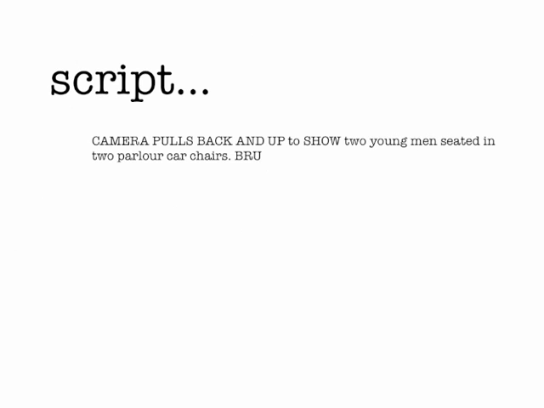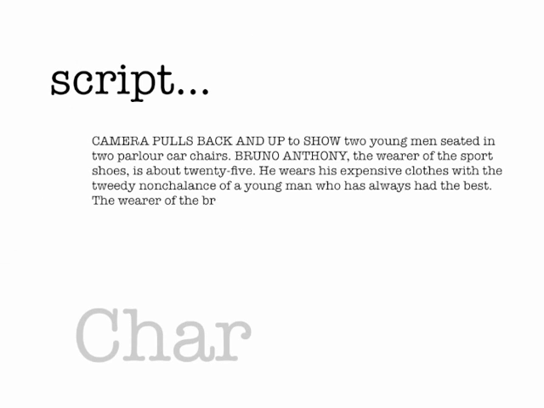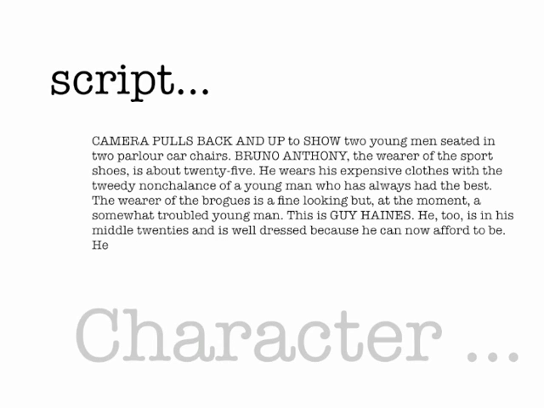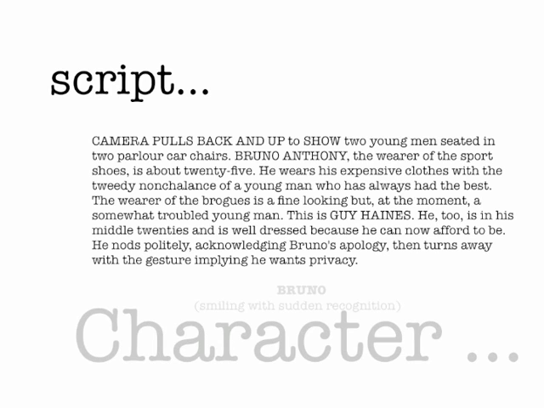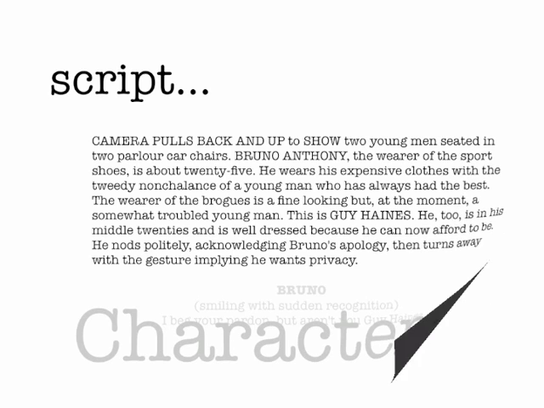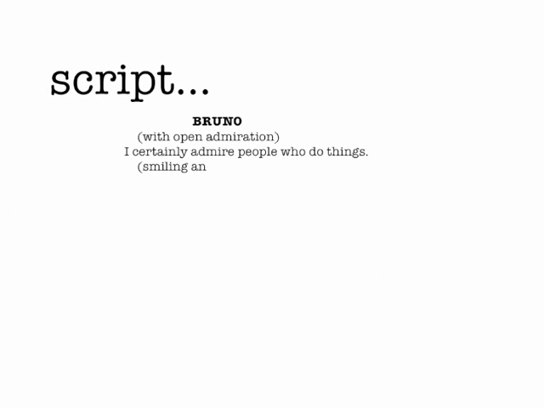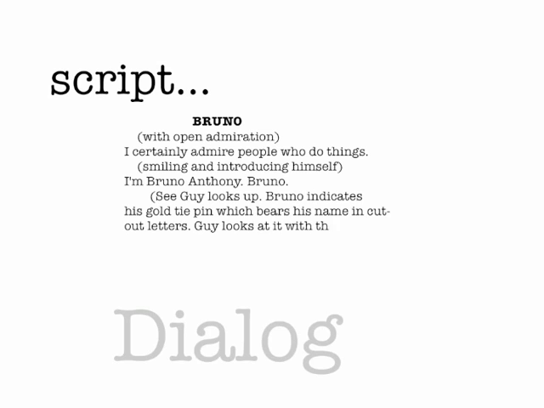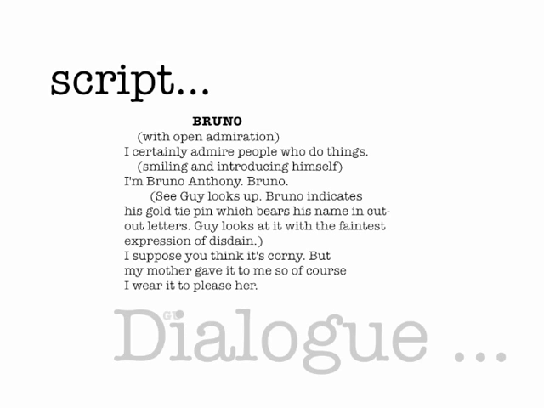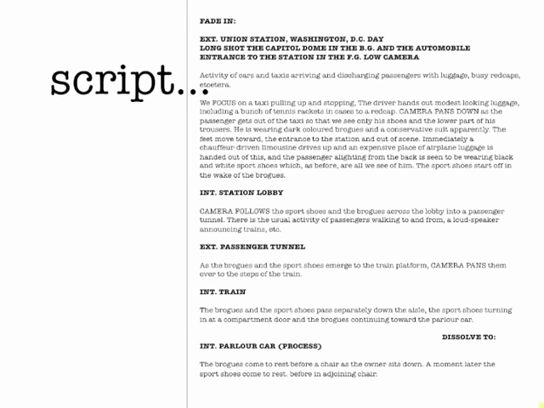When writing scripts, the description of people needs to be succinct and focus on what is important for the viewer to understand. Your words are important in establishing the feel of each character. Remember, it's not a play. Lastly, the dialogue comes into play. In this case, the opening line of this character tells us much about himself. "I certainly admire people who do things." There is a subtle inference that he does nothing. So, the elements we need in a script include plot, setting, character, action, and dialogue.